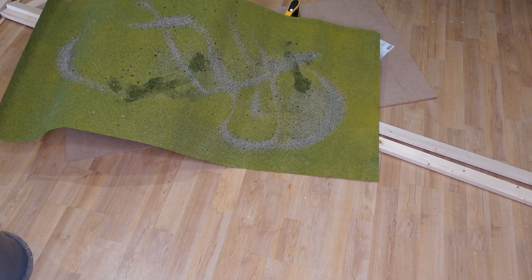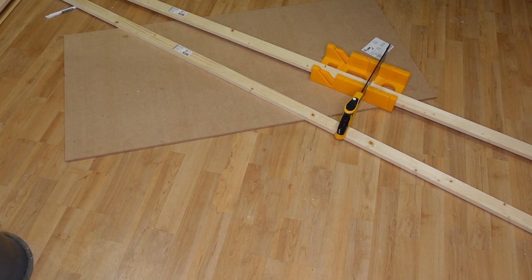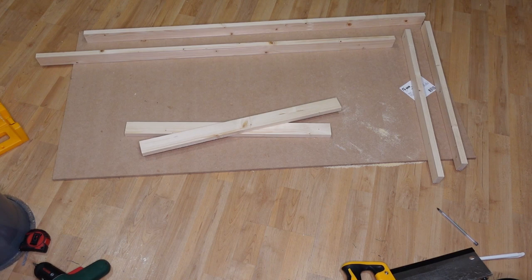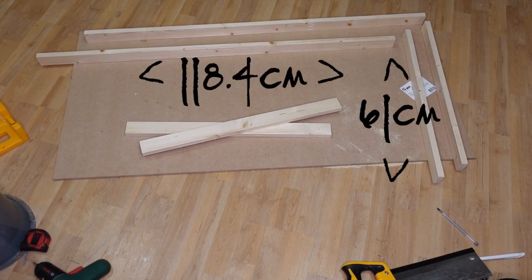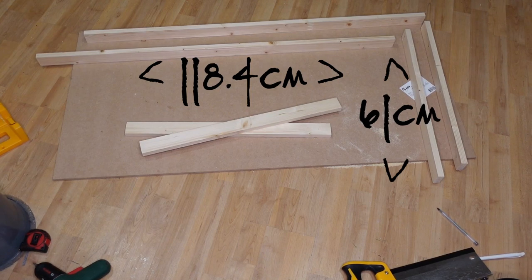These come in a variety of different colours and styles and I'll talk more about this one later. So first things first, we're going to cut the spars to the right length. The board claims to be 61cm across but it is also made of lies. From each length you should be able to cut a long piece and a short piece and have a bit left over. The long piece is the length of the bottom board minus the width of the two end pieces. So in this case the short pieces are 61cm and the longer pieces are 118.4cm in theory. But as I said this bottom board is not 100% accurate, so in the next stage we're going to kind of work to the bottom board. One of the leftover pieces can be put aside now and the other one we will save for later.